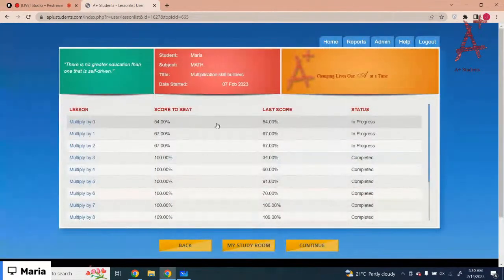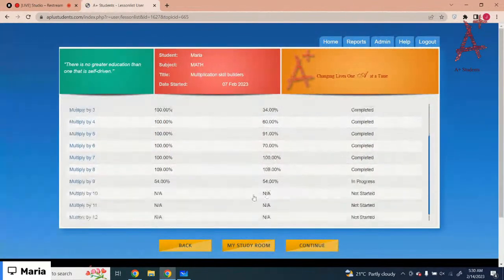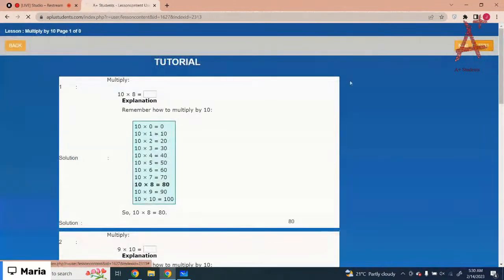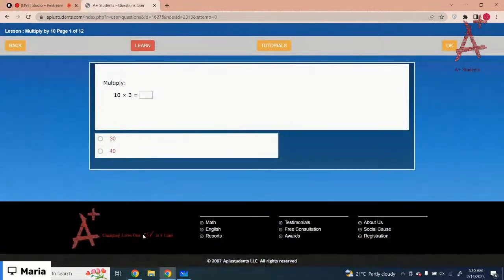Multiplying by 10 and 11 is very easy. So let's start with multiply by 10. Okay, 10 times 3 is, you can simply do like we do when multiplying by 0. Just multiply the non-zero numbers. Got it? 3 times 1 is 3 and add a 0. So it makes 30. Got it? That's why multiplying by the table of 10 is easy actually. Yes, very good. 10 times 3 is 30.